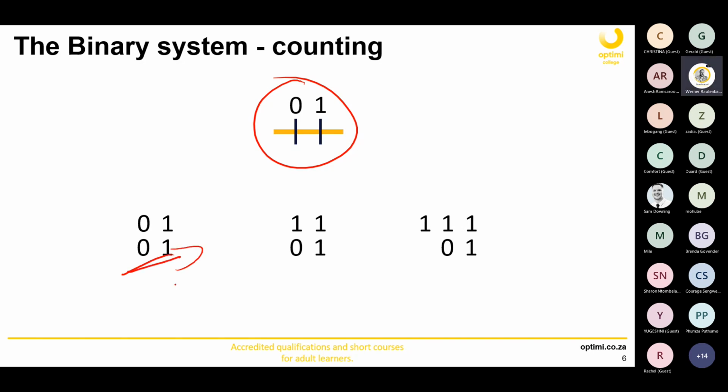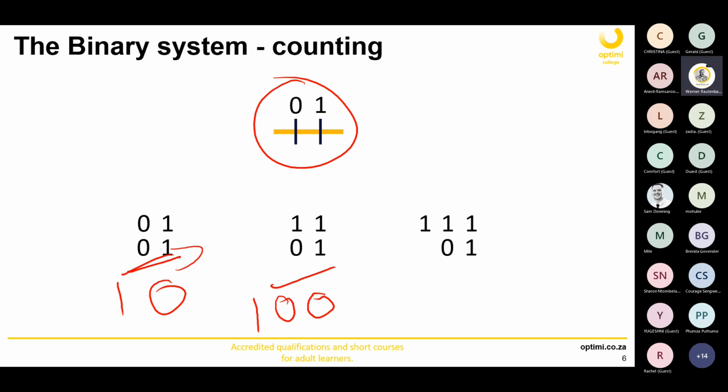You want to add 1, so you revert to 0. Then you put 1 at the beginning. Then the next one is 1, 1. Now I want to go further than 1, 1, but I can't go to 1, 2 because 2 does not exist in the system. So 1, 1 is the end of the system. So when I add 1 to 1, 1, then that reverts to 0. That one would now be 1 plus 1, which can't be 2, so it reverts to 0, and I add a 1 at the beginning.